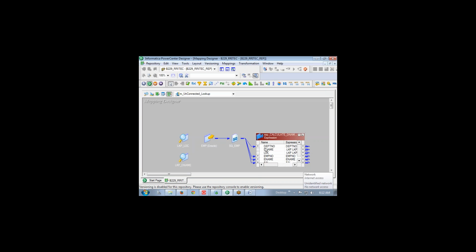All the 14 records are coming as output from this lookup. Okay, if this is the situation, if you have to pass all the records through the lookup and you want to get all the records from the lookup, then for the best performance you have to go for the connected lookup only. If you want to call the lookup based on a condition, then it is better to go for unconnected lookup.